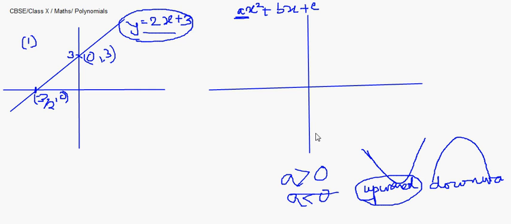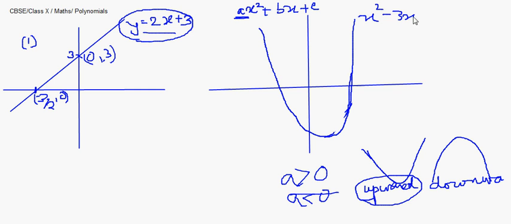Suppose one of the parabolas looks like this. Kindly avoid the figure the way I'm doing because it's a freehand figure and I don't have coordinates actually to join. I'm just trying to show how to read a parabola. Suppose this is how best I can draw a freehand parabola. Now if you look at these parabolas, suppose this parabola is of x square minus 3x minus 4.